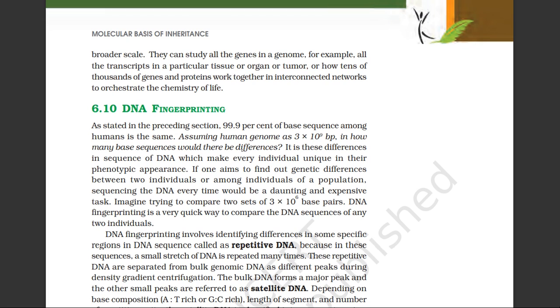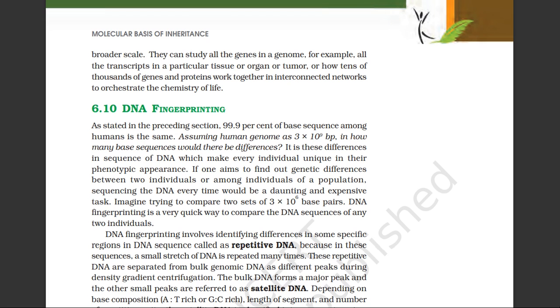6.10 DNA fingerprinting. As stated in the preceding section, 99.9% of base sequence among humans is the same. Assuming human genome as 3 × 10^9 bp, in how many base sequences would there be differences? It is these differences in sequence of DNA which make every individual unique in their phenotypic appearance.